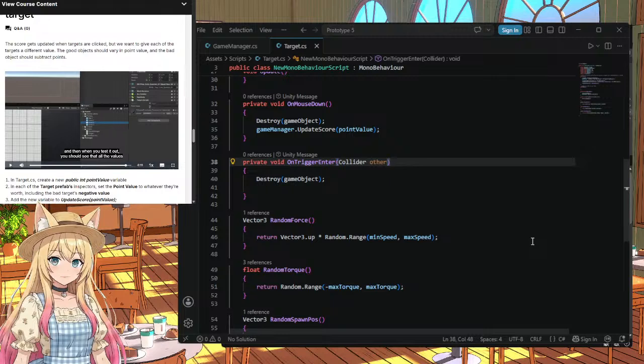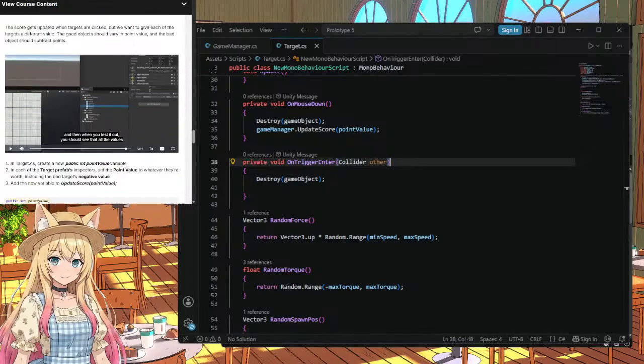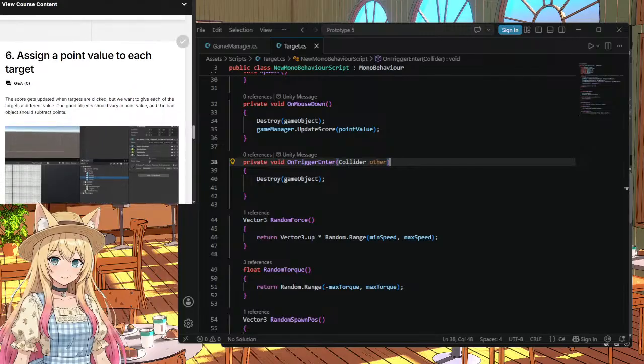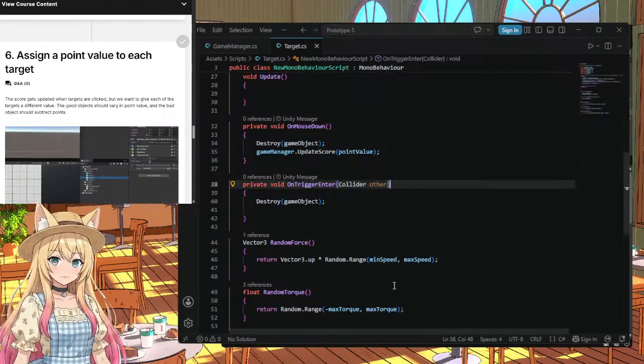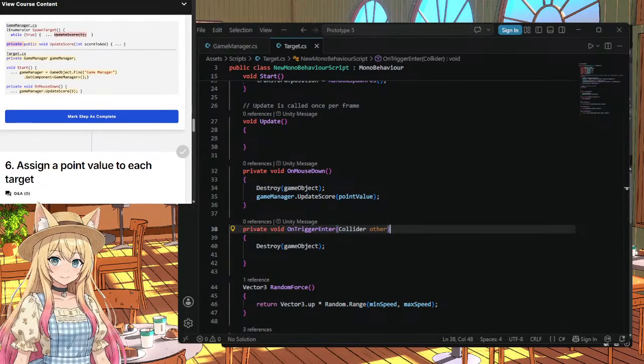Yeah, remember what did you modify? What did I modify? On mouse down. So yeah, I was supposed to have written this there, so I was correct in fixing that. But point value?